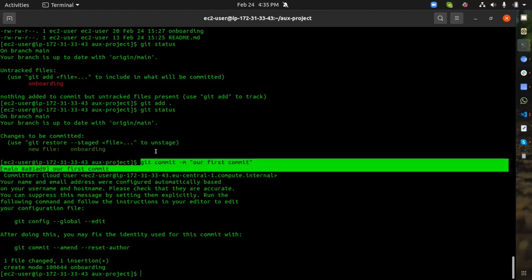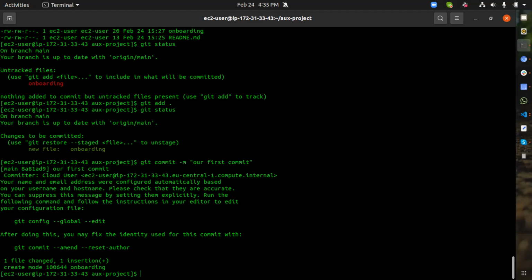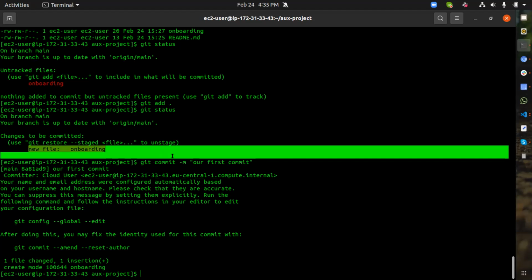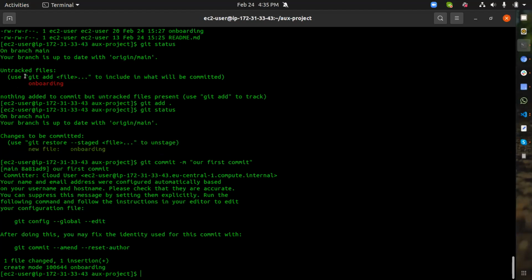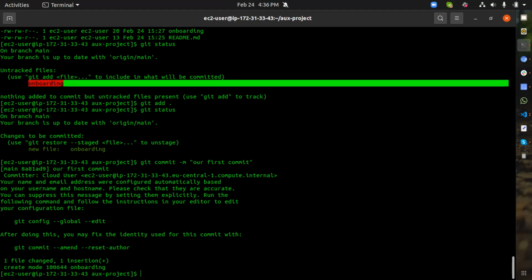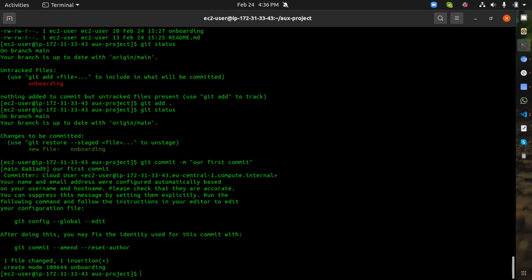Don't forget, git commit only commits what you have added. So if you have not added this file, git commit is not going to commit it, and you won't be able to push it because you can only push what you have committed. Do you understand? I'll come again. After creating the file, you have to add it, because you can only commit what has been added, and you can only push what has been committed. So I have fulfilled all the requirements. I have added it and I have committed it.